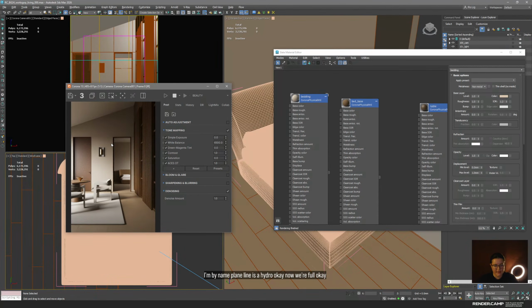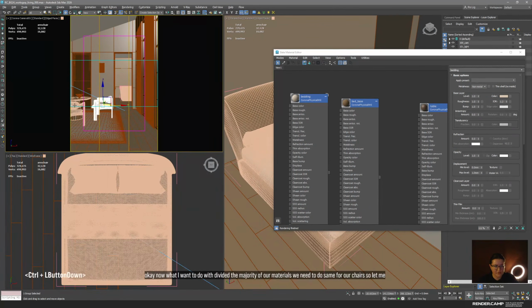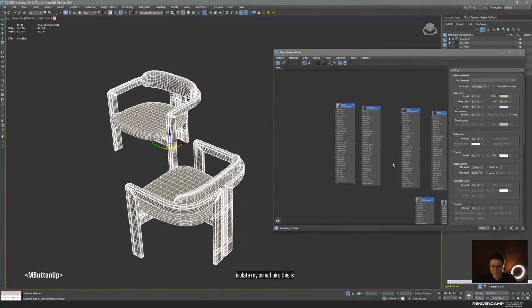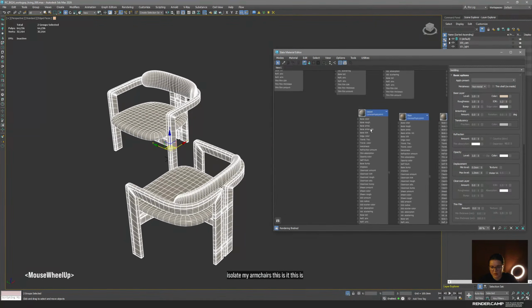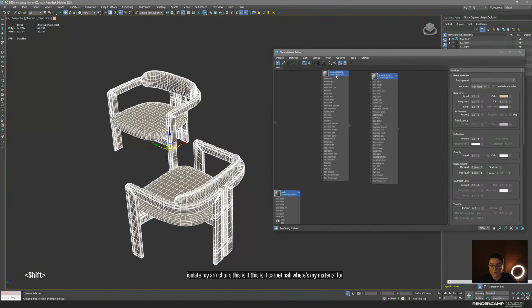Okay. Now, we've divided the majority of our materials. We need to do the same for armchairs. So let me isolate my armchairs. This is it. Carpet, nah. Where's my material for this? This one. Chairs base.